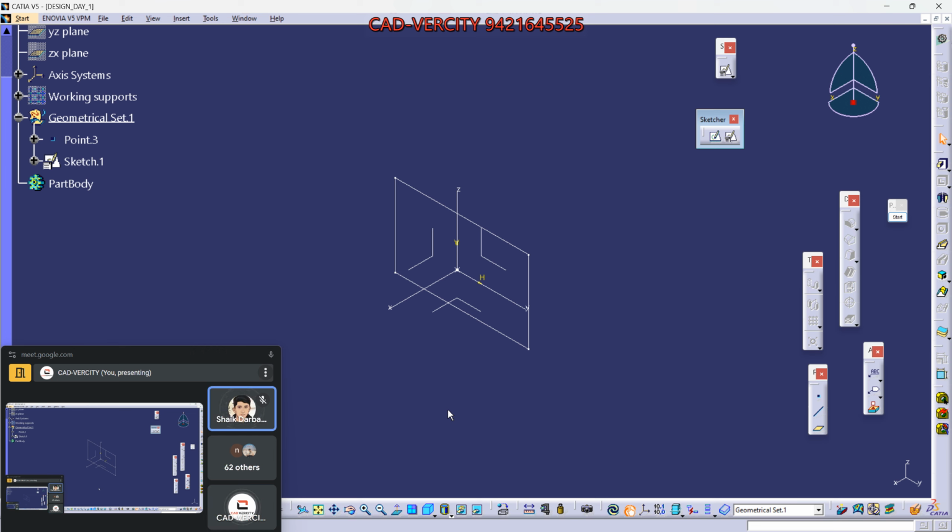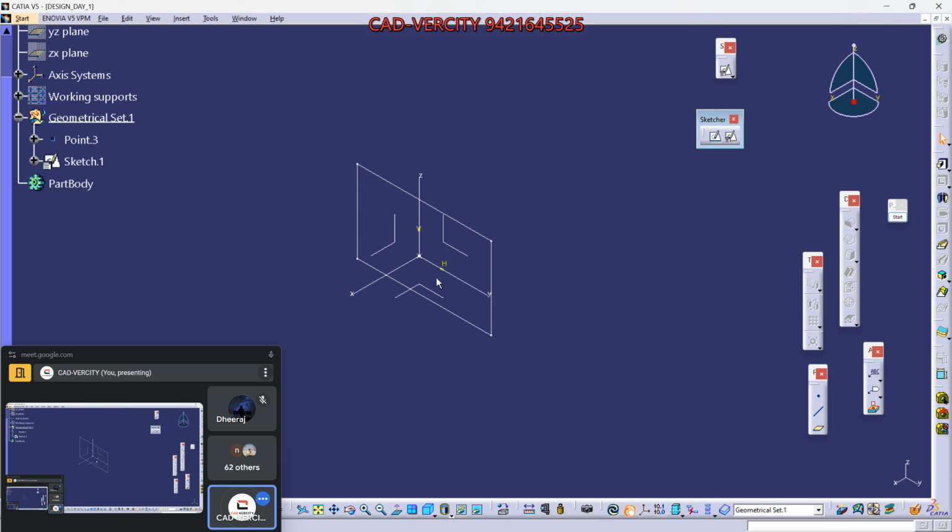Tell me, what was the command 1 for rotation with the help of the mouse? Quickly. Hold the middle button and right button, you have to hold both for rotate. For zoom in, zoom out, please mute, Sujita. Right click once for zoom in, zoom out, holding the middle button. And for pan, just hold the middle scroll button and move it like this. Drag it. Done. Okay, so by mistake, see, again noise.